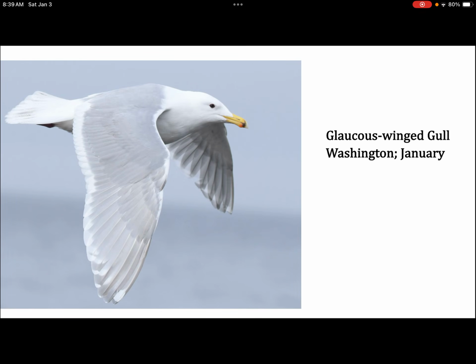Another glaucous-winged gull, a little more black on the bill here. I do see a lot of wash across the wing panel, and that wash extends over to the outer primary coverts, even the alula here, and then of course this marbled streaking on the tail. Again, it may be an advanced third cycle for some people, for others, fourth cycle type. The point here is that this bird doesn't score perfectly in the adult category, and we would just make note of that. Sometimes this is important for ID purposes.